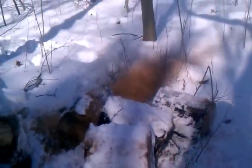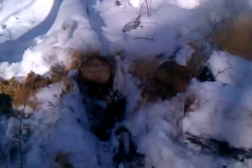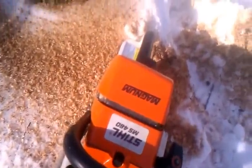Doing this in the summertime would be easier, but then I'd have to deal with horse flies and mosquitoes and the sweltering heat like last summer. So cutting in the winter does have advantages. I'm not sweating my butt off or anything, so.